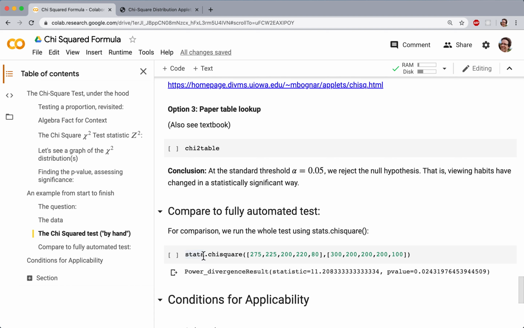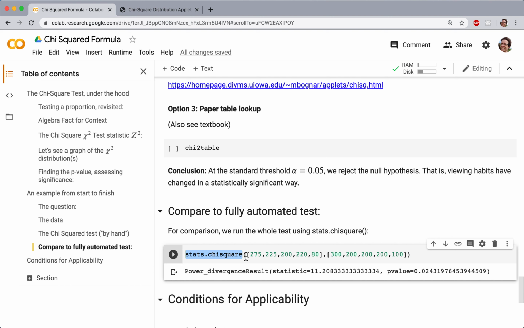All we use is the scipy.stats, but instead of using the chi2 function directly, we just use the chisquare, which is the shorthand for, hey, do this hypothesis test for me. Just do everything for me. What ingredients do we need to plug in? We need to plug in the O_i's and we need to plug in the E_i's, right? These are the measured values of, in this case, the views in each category. And these are the expected or predicted values of the views in each category. If you're using this function, you should make sure that the sum of these values agrees with the sum of these values. Otherwise, what are you doing, right? You should expect that it would total to the right thing.